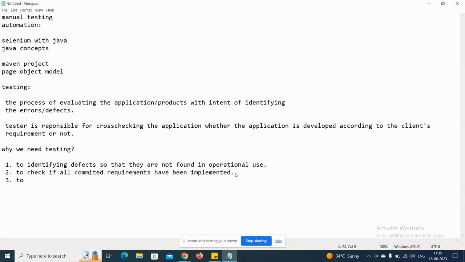Whenever any application is being developed, the client may not be confident if you are not doing any testing and directly give the application to the client. He's not sure whether the application will work perfectly or appropriately.